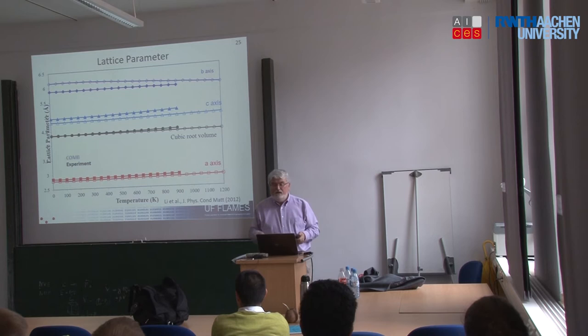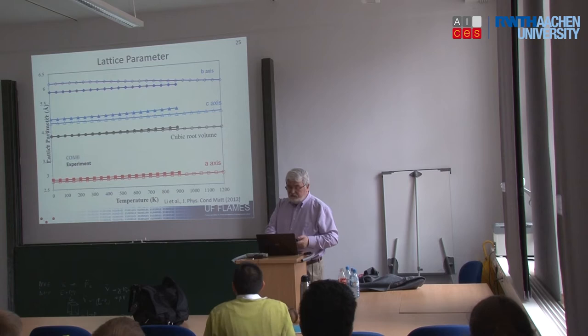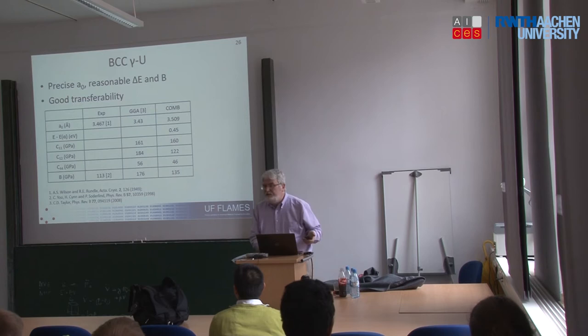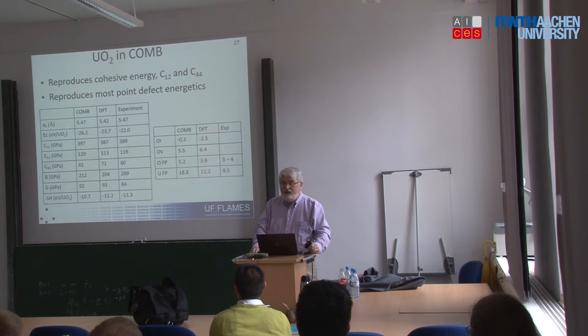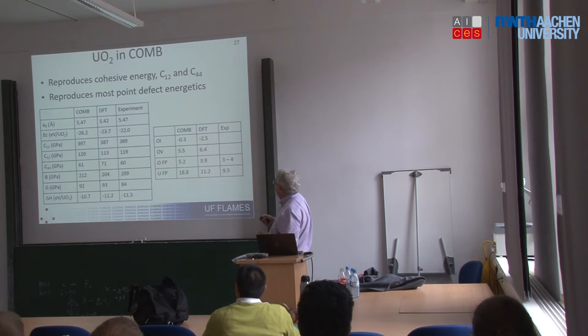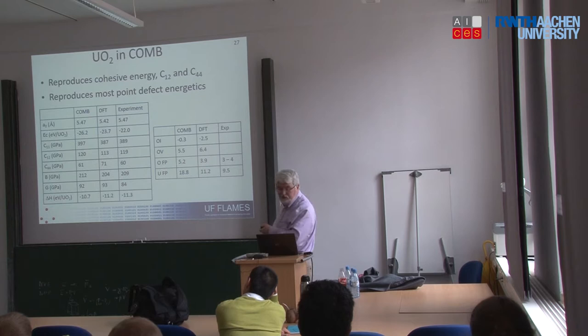So that's capturing the alpha uranium. We can also capture the gamma uranium, which is BCC. So that's uranium, and I said, if you're interested in just aluminum, why use our method, don't use COM. But we're interested in uranium and oxidation of uranium and uranium dioxide. We want to be able to do all of that together. So that's why we're using our method. So this now is the COM potential for UO2. So we've done the uranium part, we've done the UO2 part, we'll bring them together in a minute.